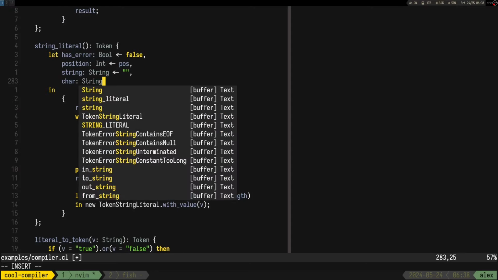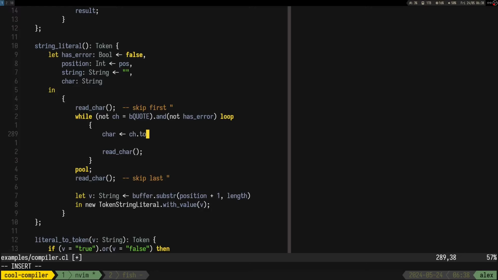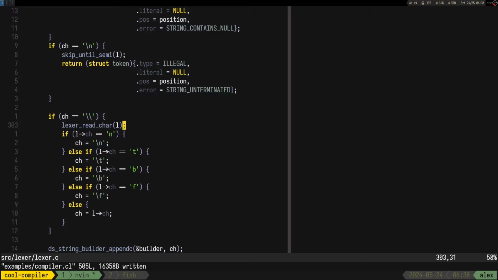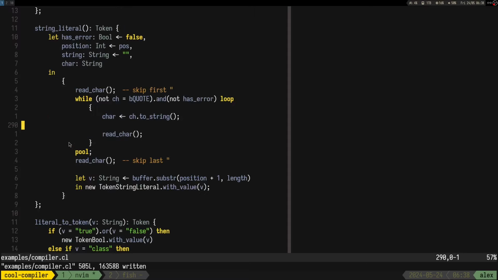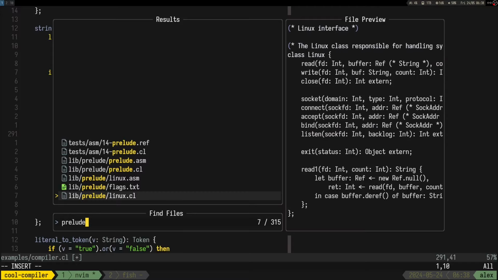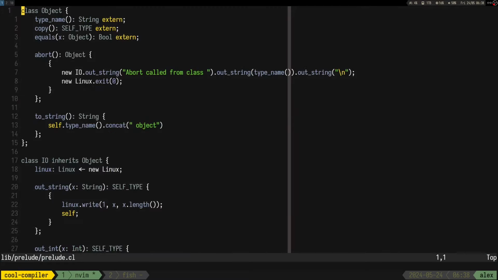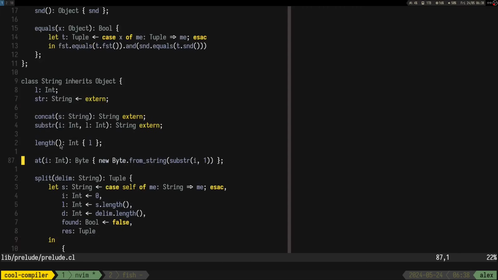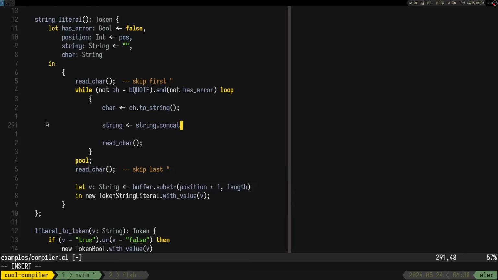I could make it string and say here to string. Okay. Okay, and then we have string is equal to string dot, and that's what I don't remember in the prelude. Concat, I guess. Concat char.